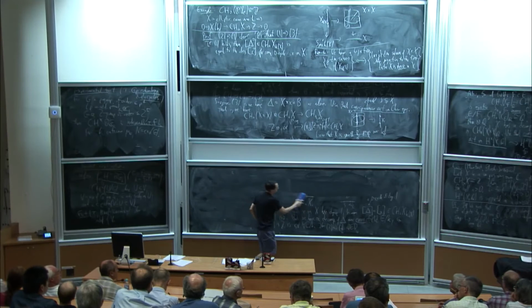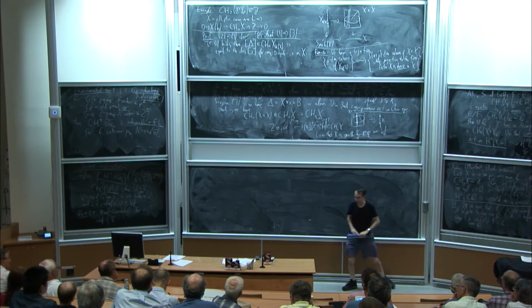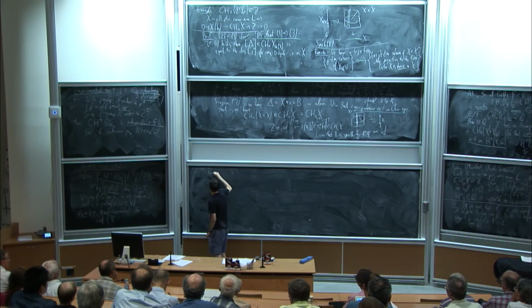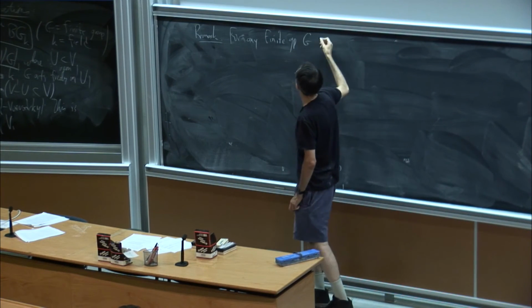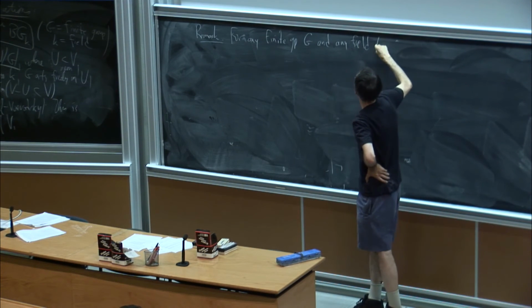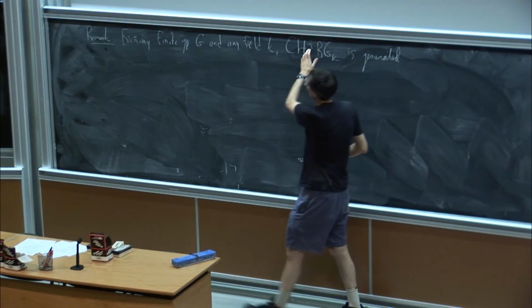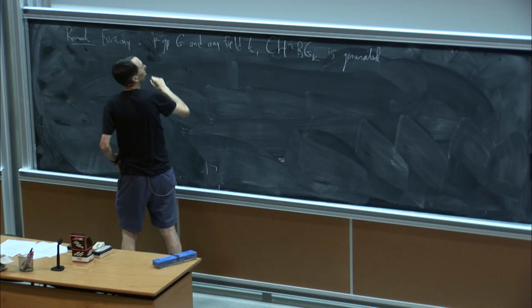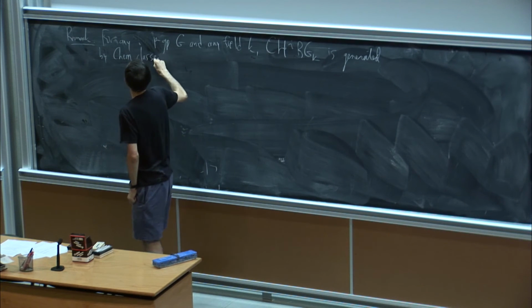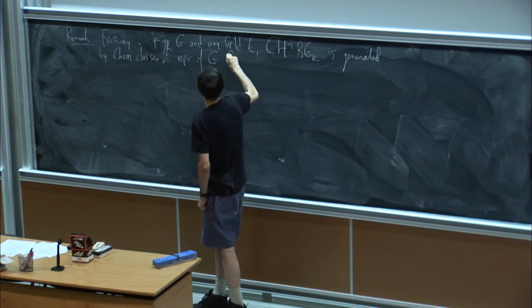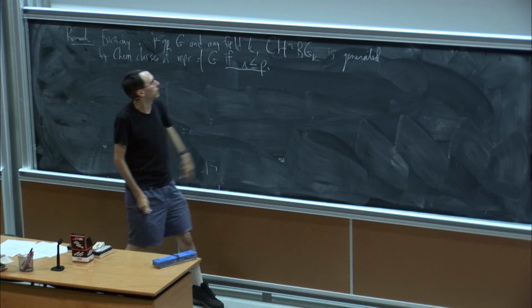I guess maybe there's some hints that there might be some general reason why that could be true that came up in Merkurjev's work. So let's see. The remark is that for any, let's say, finite group, a lot of this works for algebraic groups too, but anyway, and any field K, Chow I of BG over K is generated by Chern classes of representations if I is at most p, for a p-group G. So for a p-group in degrees up to p, these things are just generated by Chern classes of representations.